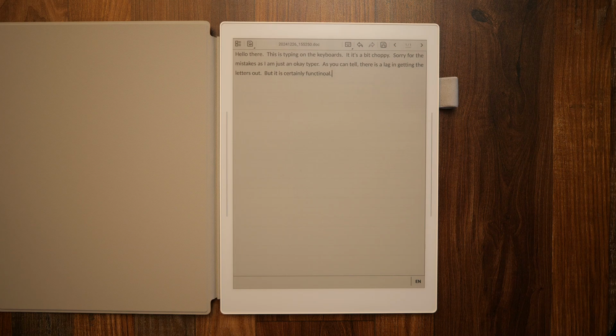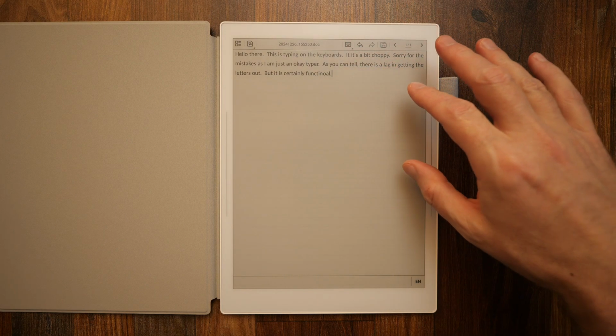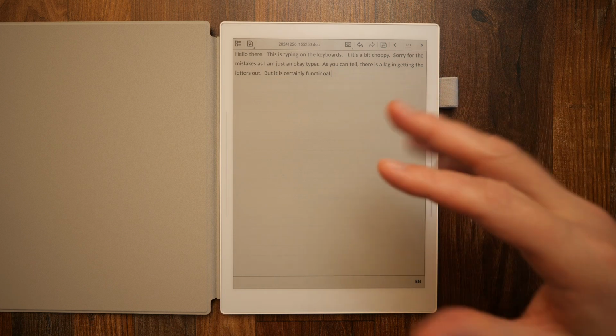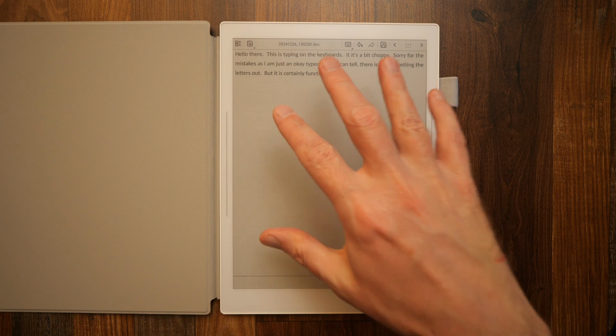It's an okay experience. Other devices can kind of handle the refreshing better, but this is something that Supernote could work on. They could improve on this in a future update. So I would say it's okay. It would be my overall assessment as it currently is.